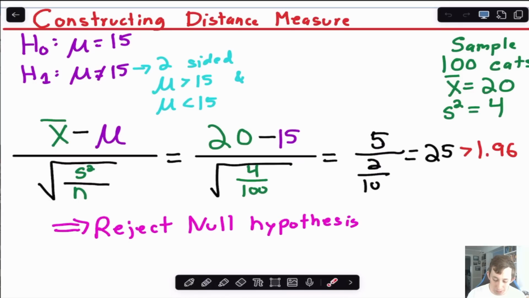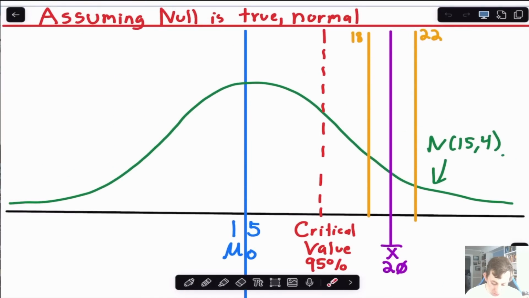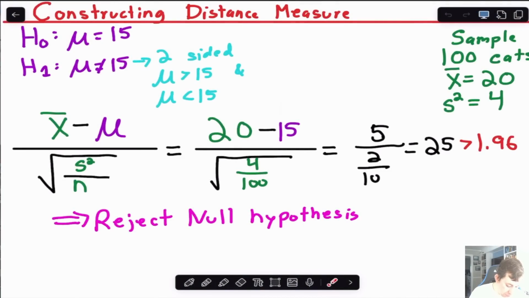Say this sample variance was bigger. Say this sample variance was equal to 25. Well, if it was equal to 25, then this orange bar would basically be at 10. And so this is 10 right here, and you would see that that confidence interval would span 15. And so we wouldn't be able to say that Shanique is right and Bill is wrong, because if that 95% confidence interval goes over the mean under the null, well, we can't reject that it's likely that the average weight of cats is 15. And then, because we're doing a sample, we're also going to scale it by the number of observations in the sample.